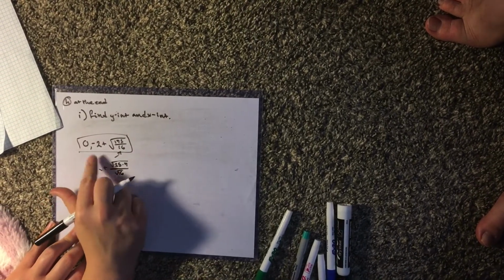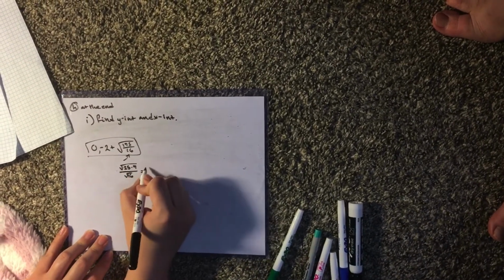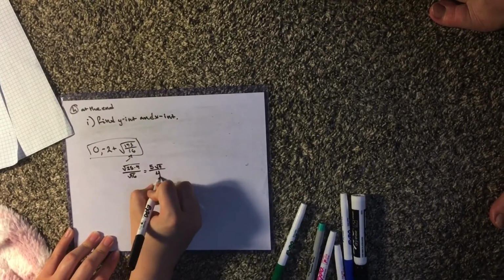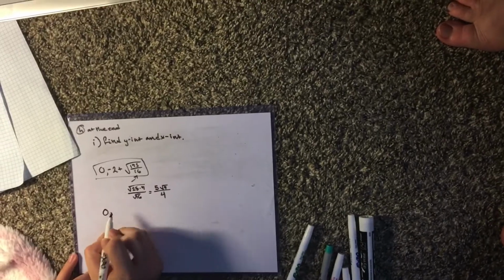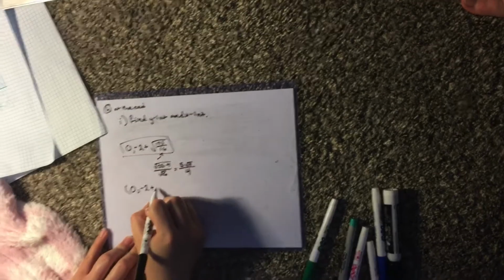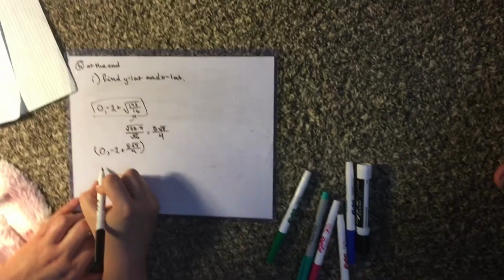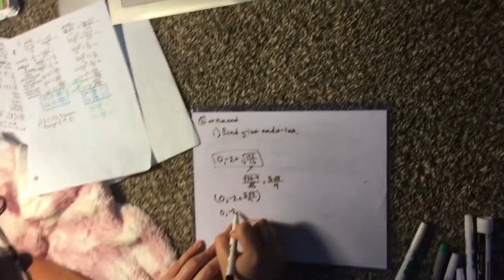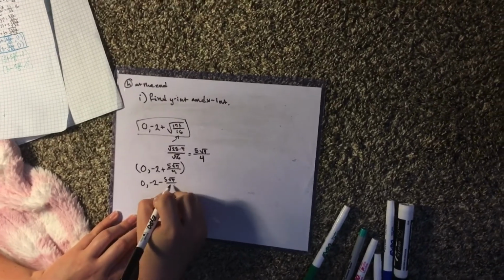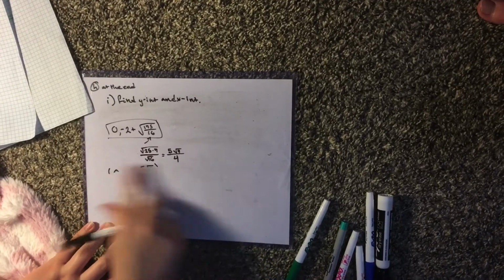I'm actually just going to go ahead and replace that because I'm just going to do this part. So we know the square root of 25 is 5, and the square root of 7, because it's not a perfect square, stays over 4. So the final answer is actually going to be 0, -2 plus or minus 5 square root of 7 over 4. Check and check. Simplified and everything.